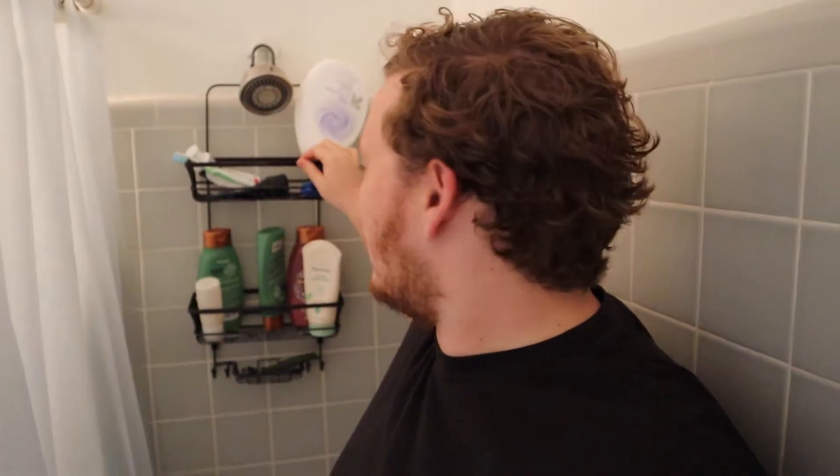So we're actually in my bathroom right now — probably the only time I want you guys in the shower with me. What we're actually gonna use is this little rack back here, this metal one that hangs from the shower head. This is the thing that we're actually gonna use.